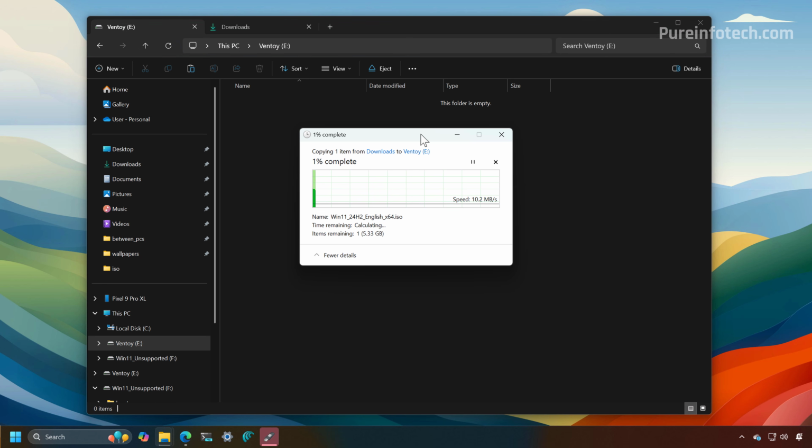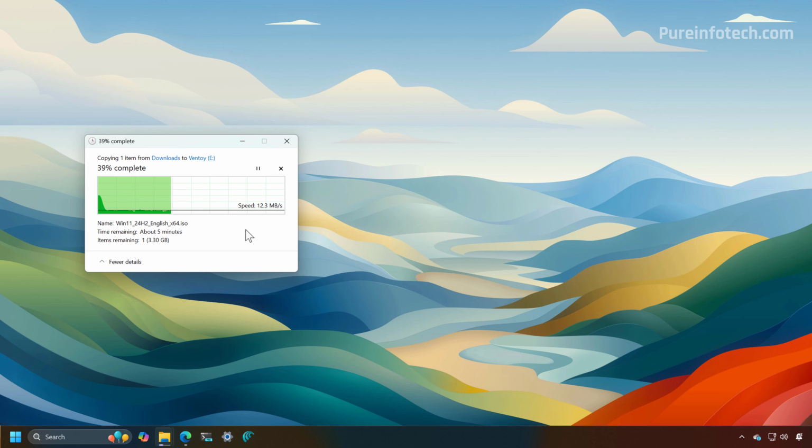Like I mentioned before, the only thing you have to do is just copy the Windows ISO file that you want to use, and the drive will make it automatically bootable, and it will automatically bypass all the requirements to install the operating system on unsupported hardware. So this video is about creating USB bootable media with an existing ISO file, but if you don't have it, this is what you do.